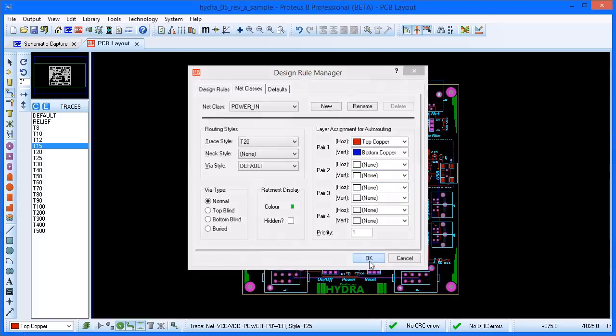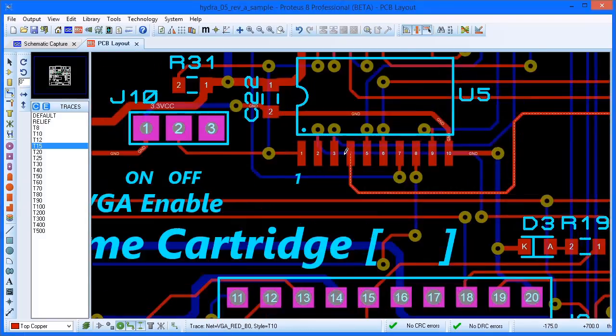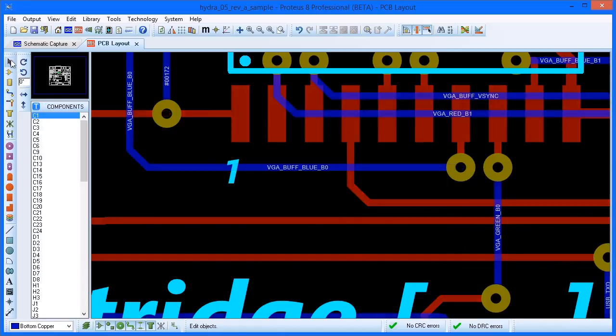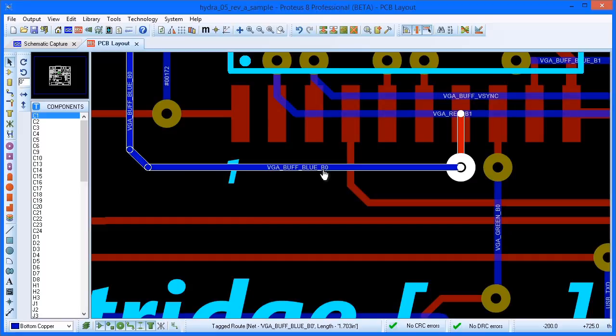Once you have finished setting up design rules, click the OK button to exit the dialog form. The Aries software will then use this information for both auto routing and live error checking of the layout.